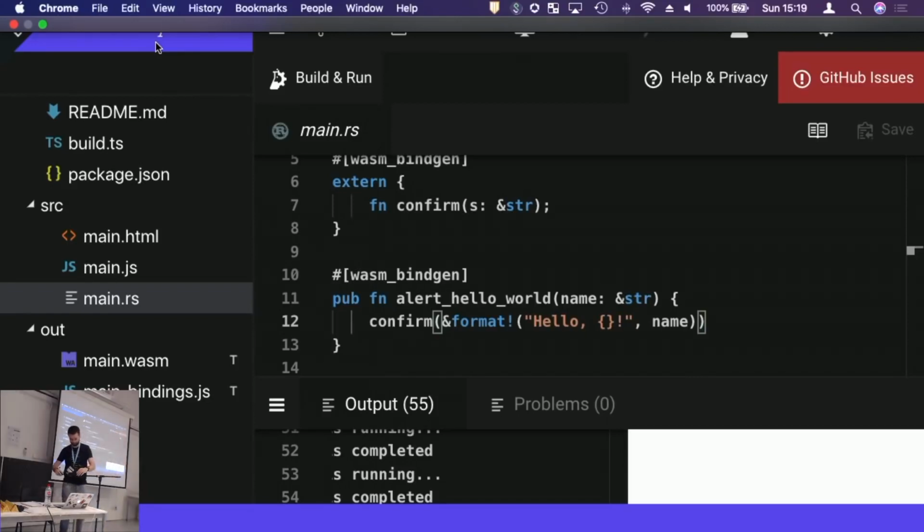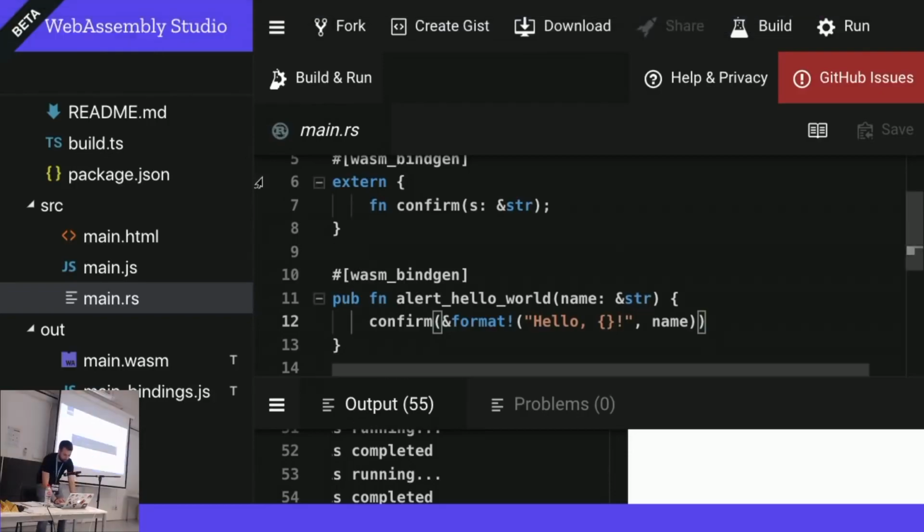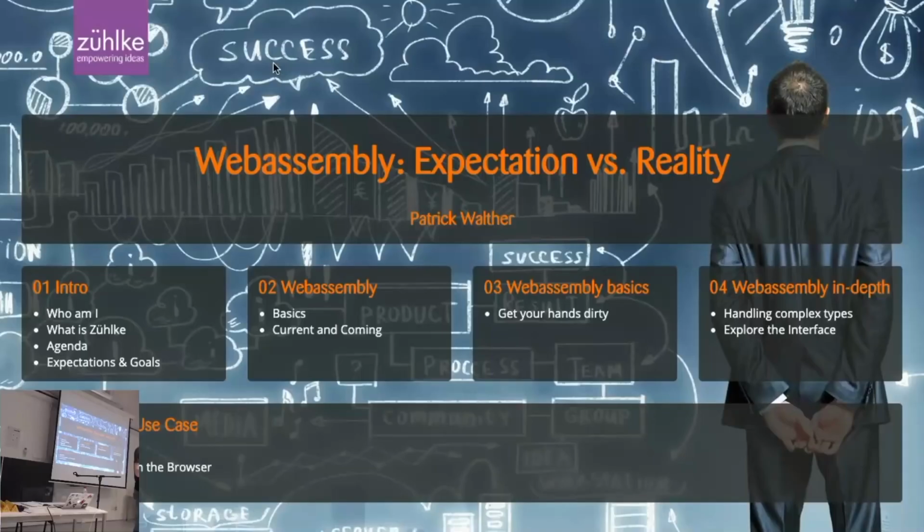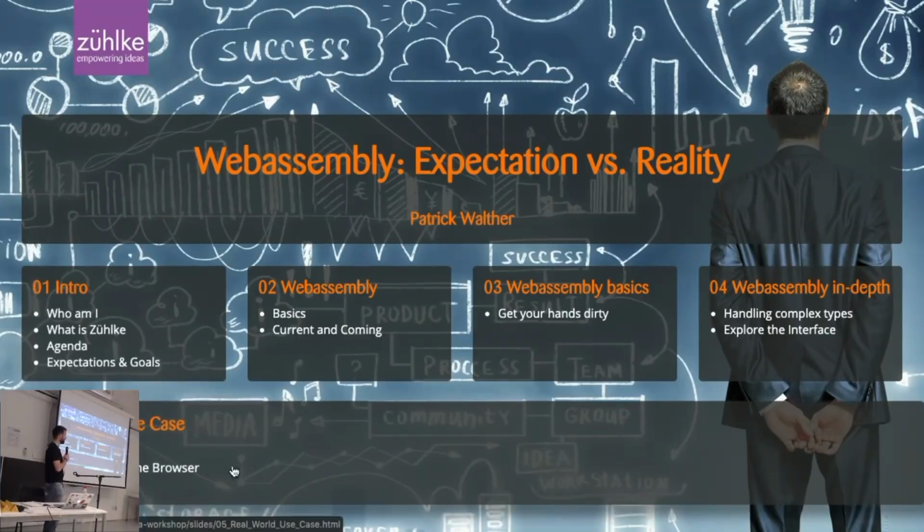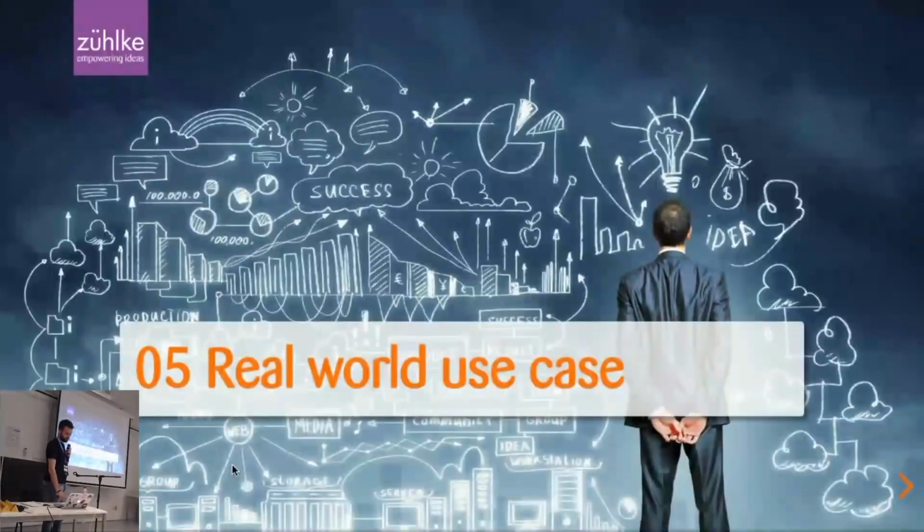Cool. We will already start soon, otherwise we'll get into a hurry for our last exercise, and we don't want that. So go over to the last one, chapter 5, real world use case.